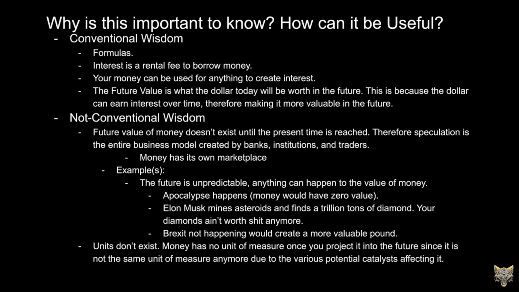I showed you formulas in this video. Screw the formulas. We're trying to be creative here. I showed you this diamond example of turning into wood with derivative contracts. Let's make a more realistic example, something we can actually take action on a little bit more. So back to the Elon Musk example of him discovering an asteroid with trillions of diamonds on it. If that actually happened, the diamond value would obviously go very, very low.